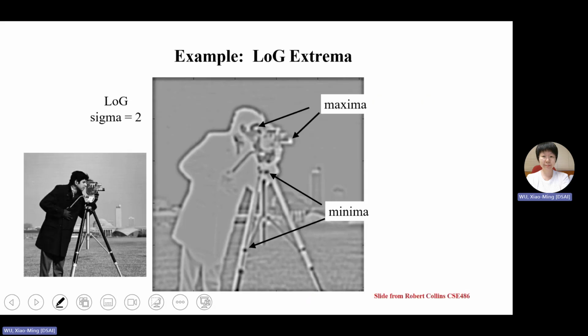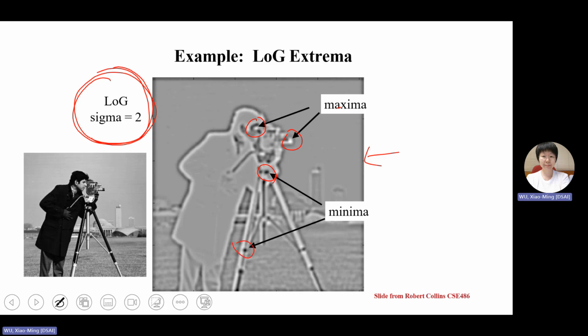Okay. Another example is this LOG response with sigma 2. So this is a small filter. Let's look at the white points, the points that have the largest brightness value. You can see the white points represent maxima, and the black points represent minima.